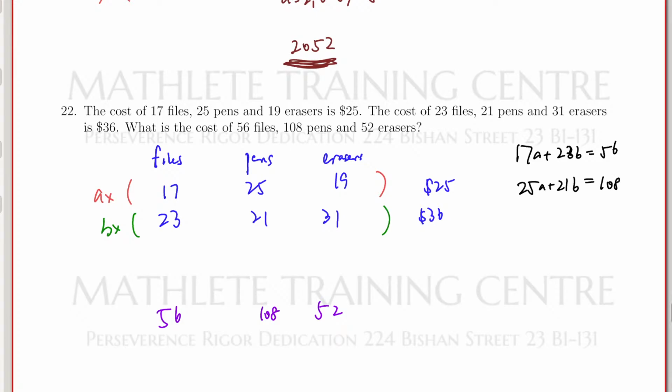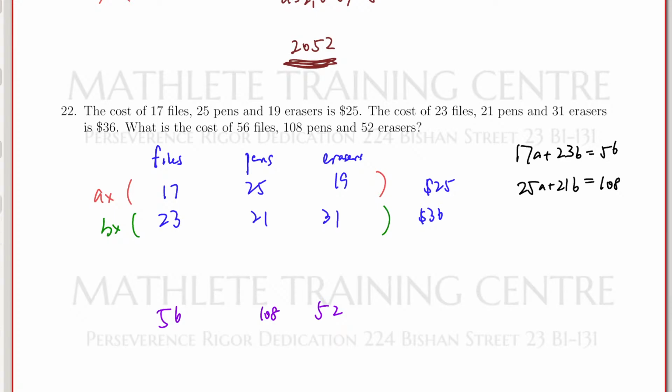Now the numbers here are quite disgusting, right? If you notice the two-digit numbers 17, 23, 21, and 25. Furthermore, to get the numbers you have to multiply huge numbers. For example, if you want the A to be the same, you need to multiply the first one by 25, and then the second one by 17, which is not nice.